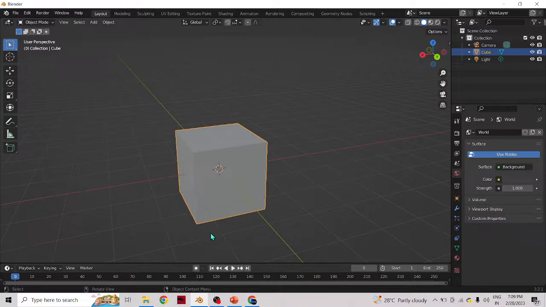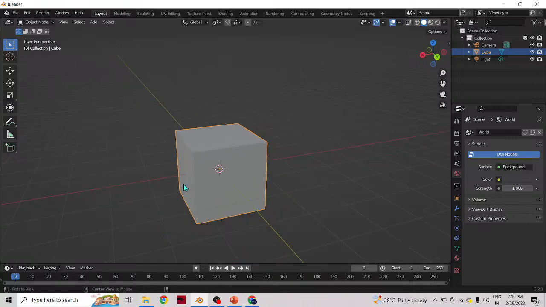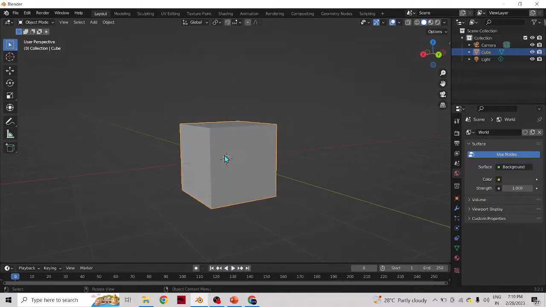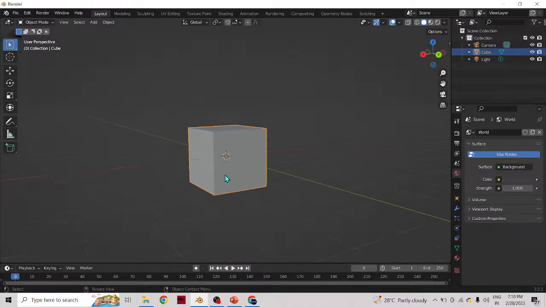Okay, yes, so the origin point or the pivot point is this orange dot which is present over here in the center. And then the difference between this origin point and the 3D cursor is, wherever we have this 3D cursor, which has the representation of red with white circle and then black lines around it, that is called the 3D cursor. And then the 3D cursor is responsible to create an object in any point of place in the viewport.